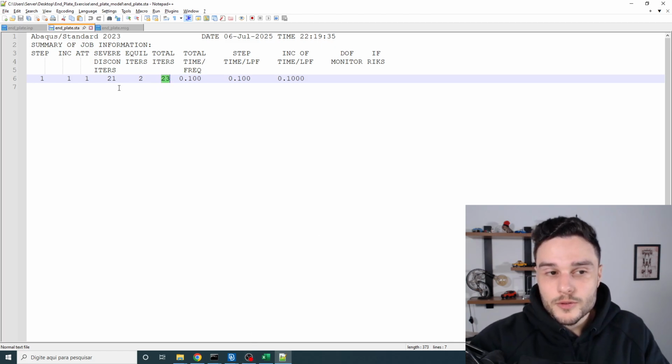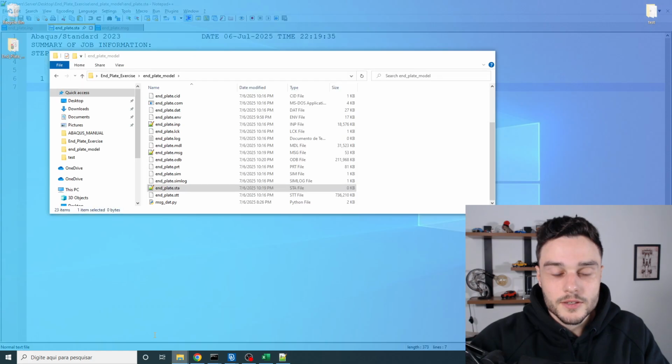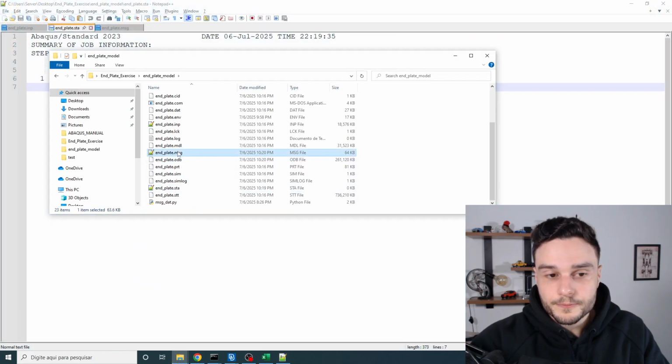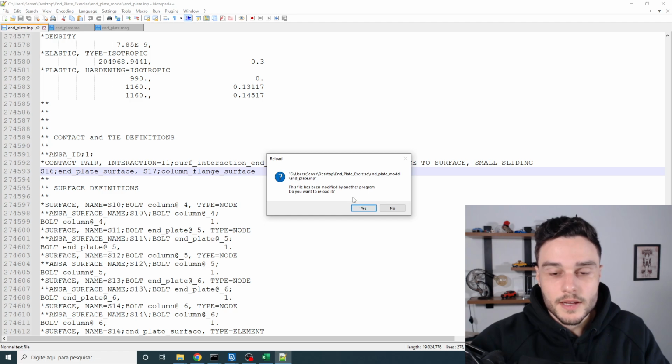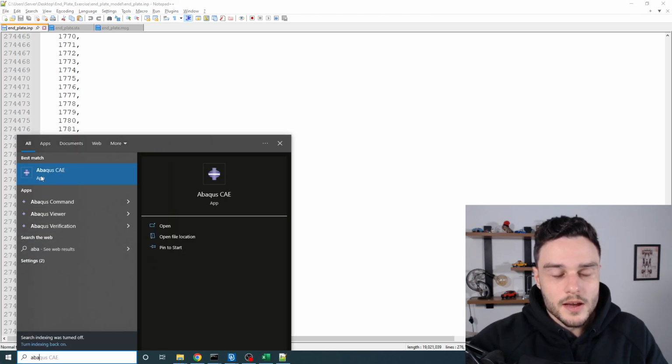In the next video, I'm going to talk about what is all this. Okay, we're going to analyze this file in details. Each column that we have here. We are going to analyze the .msg file as well in details. We are going to also continue analyzing the .inp file because we need to finish analyzing it. I started some time ago, but we didn't finish. I'm going to also show you guys how the .inp file is going to look like in the Abaqus CAE application.